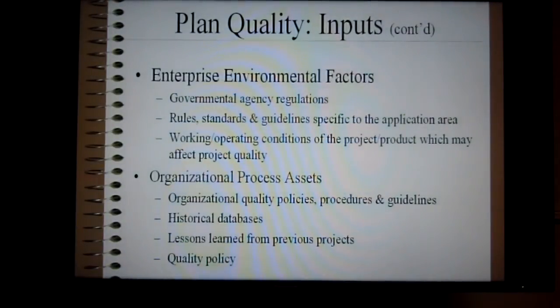Also included are enterprise environmental factors such as governmental agency regulations, rules, standards, and guidelines, and working operating conditions of the project or product which may affect project quality. Organizational process assets are also included. This entails organizational quality policies, historical databases, lessons learned from previous projects, which is very important, and of course quality policy.